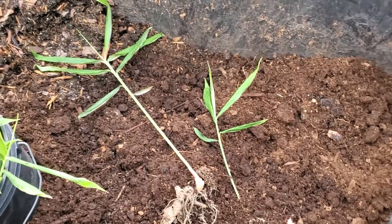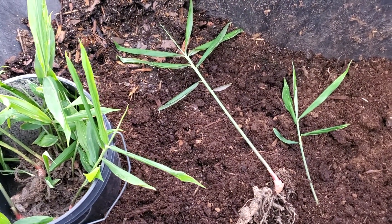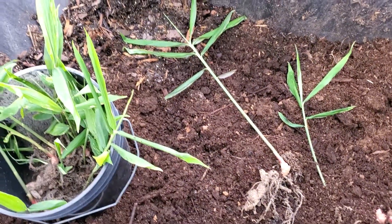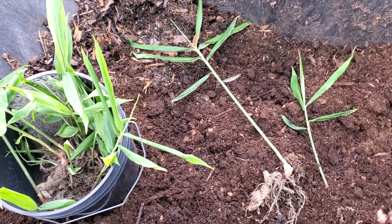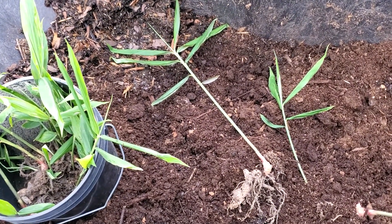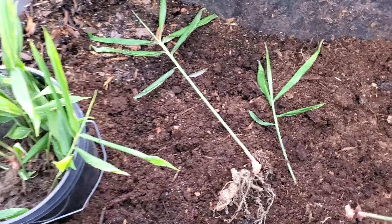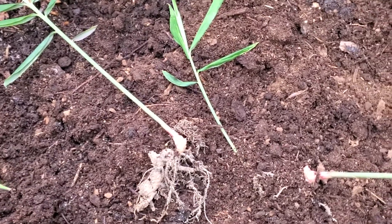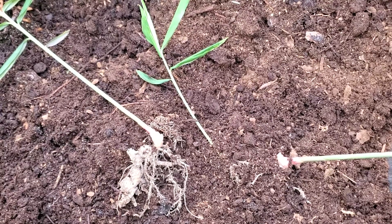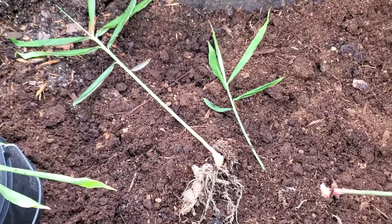We're going to keep this under 10 minutes and I will pot some of these up. I don't have a lot — all the plants I have actually came up very late this year in my beds because we were so dry in the spring. We've been having really dry springs and nothing likes a dry spring coming out of winter. These guys just started pushing out new rhizome and they've still got months of growth to go, but I will pot some up and make them available to you guys.